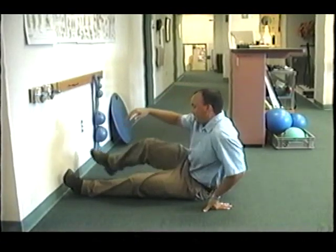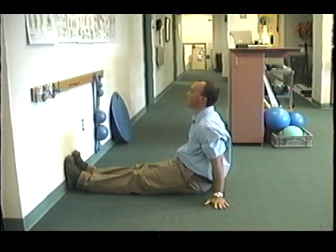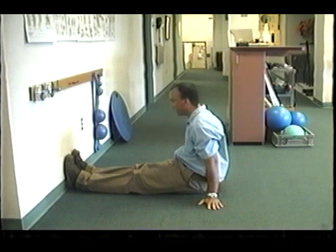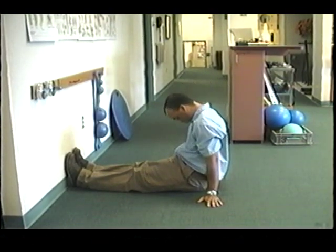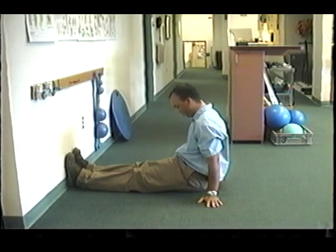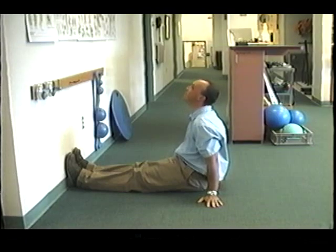So it appears, even from just doing 2 sets, that Bill's gained around about 3 to 4 inches of flexibility with the flexion in standing test. What are you feeling in your legs, Bill? It feels tight to the back of my hamstring again right now. Twitching in front of my thighs.